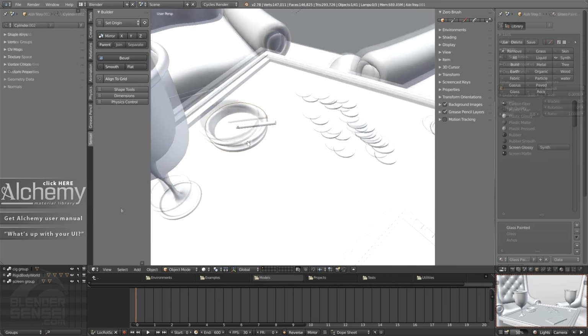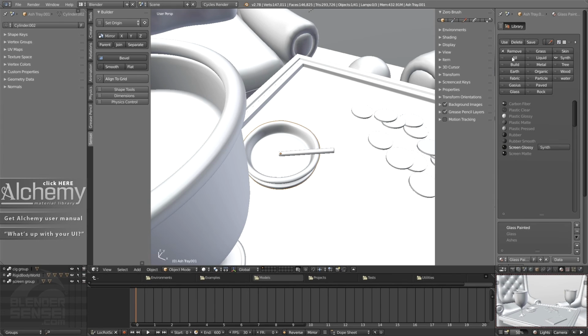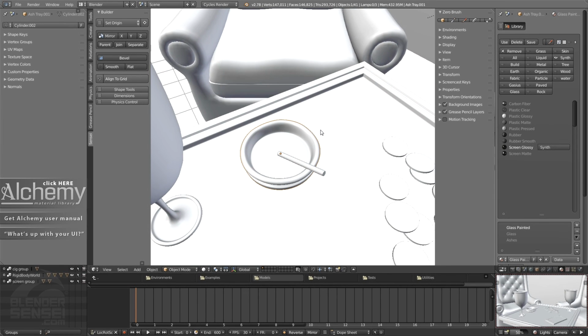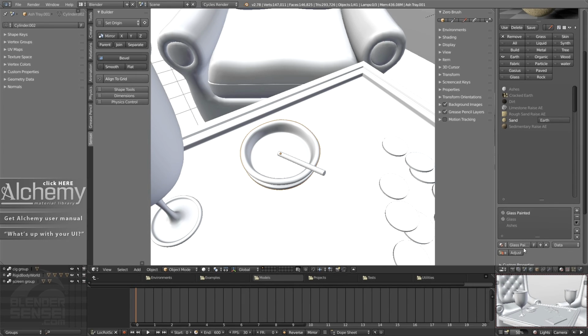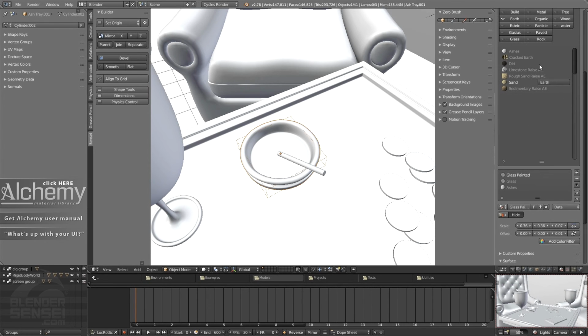But anyway, back in the Real for Reals layer, I'll press Alt Z to go back to solid viewport shading. Anyway, for this ashtray here, I just used a glass material from the Alchemy base pack, and then what I did is I used this sand material and added it to an object and changed its name, and I added a color filter to that sand and removed all its saturation with the Alchemy color filter, and then I added it back to the library and just called it ashes. So it's basically just sand.